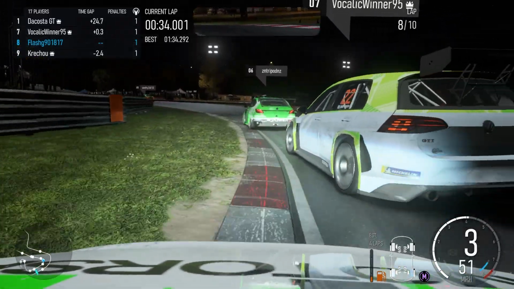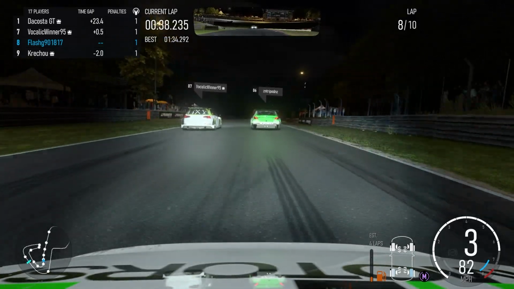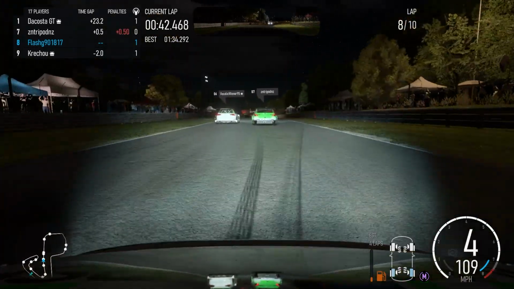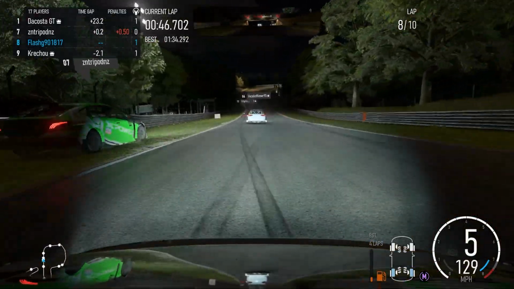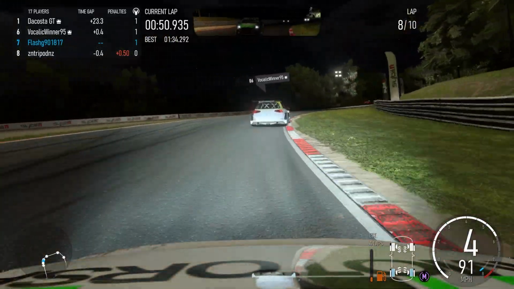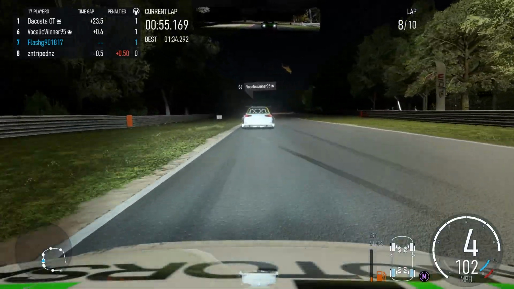You can see they're going on the inside, really defending their position. And I just don't have the best of exit coming out of that corner. But Volcanic Winner makes the move. You can see things getting a bit close, and I do not know what happened there, whether that car was intentionally trying to pit maneuver Volcanic Winner or not. But there's no reason I can see that you would take such a sharp left as the car's just got past you.